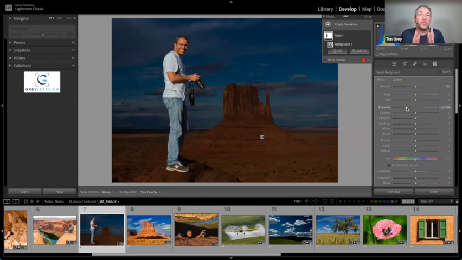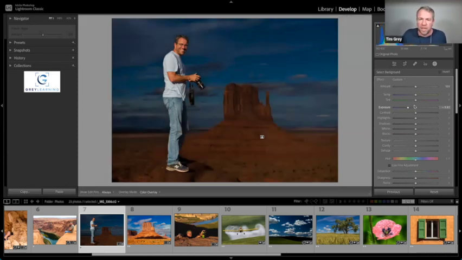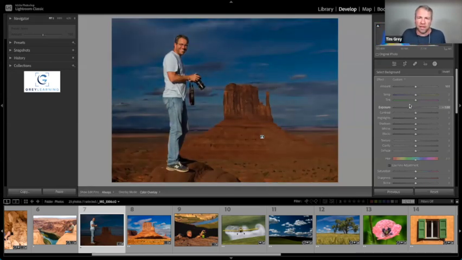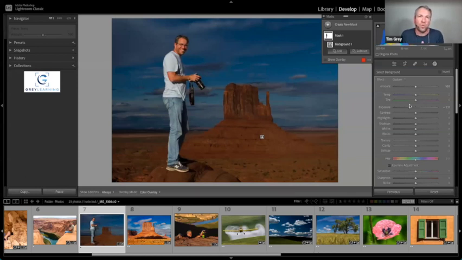Virtually no effort went into applying this targeted adjustment because the mask itself was created automatically based on image analysis. I didn't even tell Lightroom Classic which area of the image represented the key subject. It figured that out on its own, mostly by focus, areas that are sharp versus not so sharp, also by colors and textures and tonality and those sorts of things.